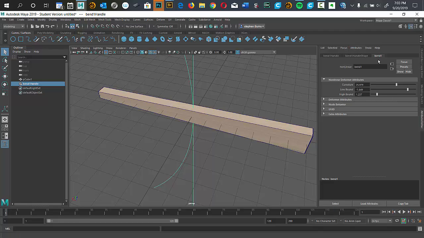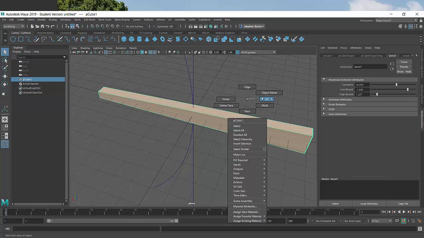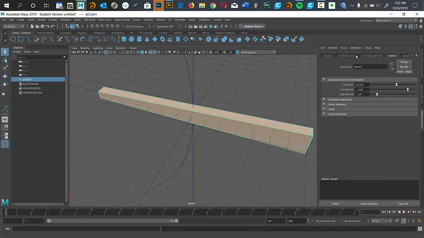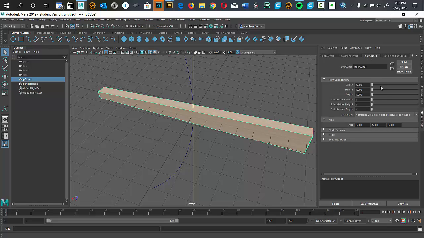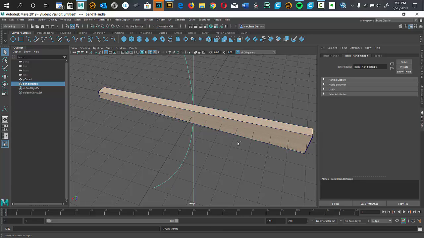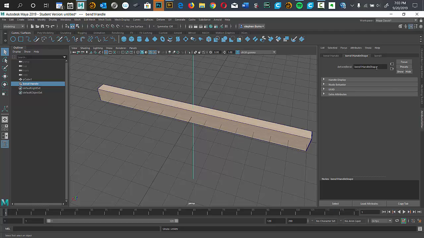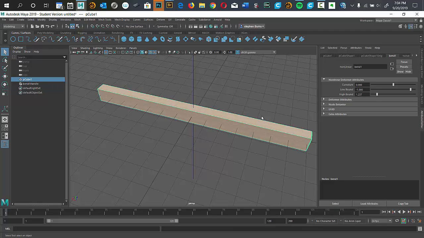All right, let's go back to my attributes for this. Object mode, and let's go back to polycube 1. No, not that one, not that one. Wait a minute. Yeah, polycube 1. There we go. Maybe I should just go back. There we go. That's it. Okay, let's get my subdivisions back. Bend 1. That's curvature. Let's go to my object and oops, that's the bend.